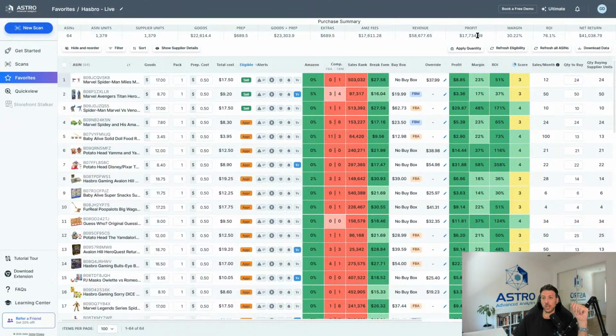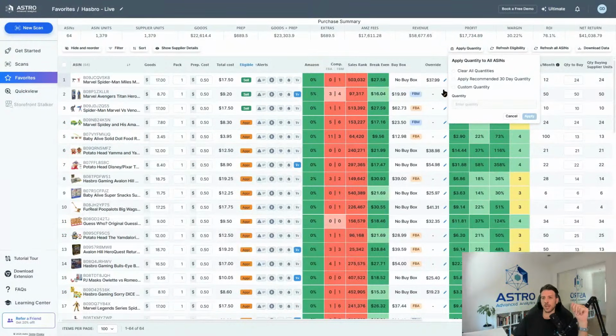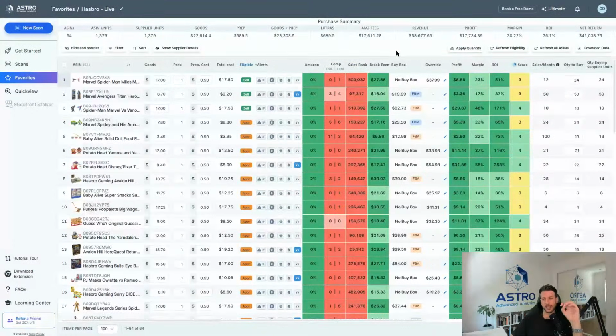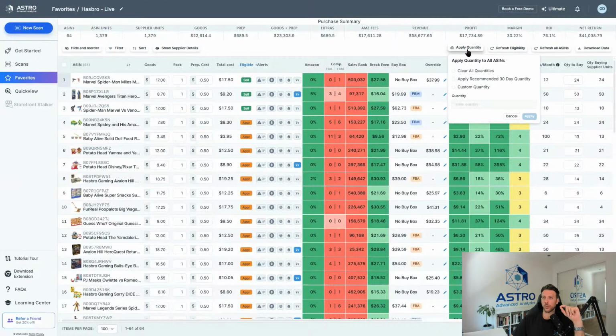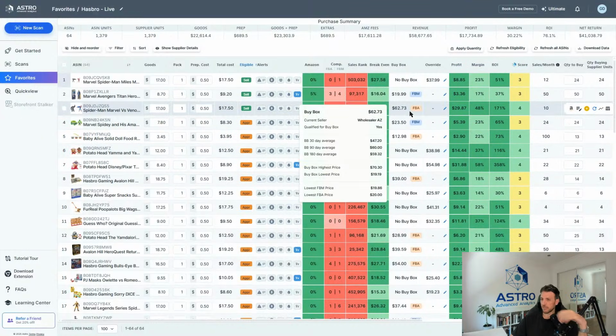Oh yeah, with this apply quantity feature, you can do a custom number. Let's say you want to buy 60 units of everything you're looking at. You can just type in 60 or 100 or whatever number you want, and it applies it instantly. So you don't have to go back and forth and look at each one by one. Obviously, you do want to look at each one by one, but just to get an idea of where the order could be, you can apply that with one hit. And if you want to empty it, you just click clear all quantities, and it goes back to 0. So that's a cool little feature. It just makes things faster for you.